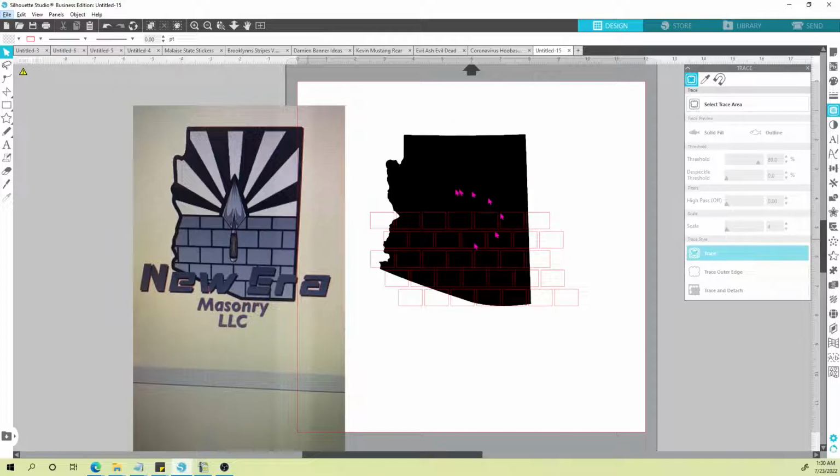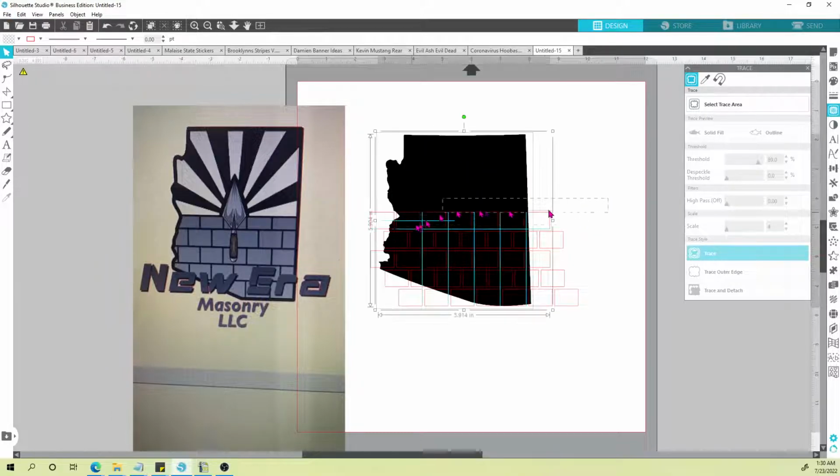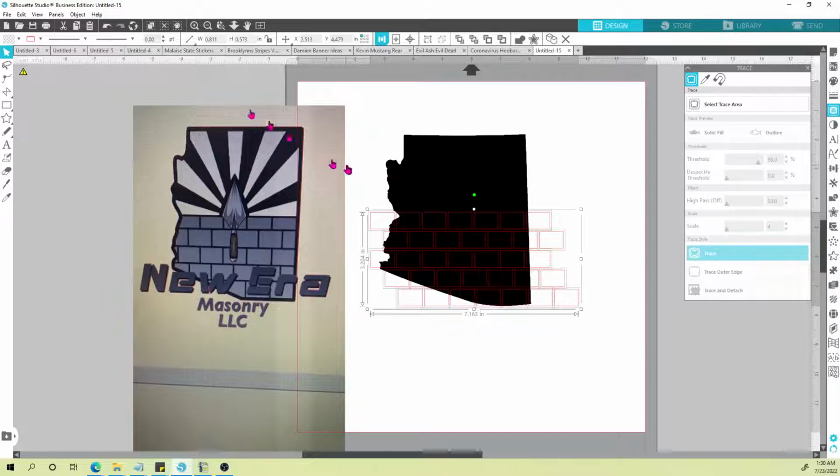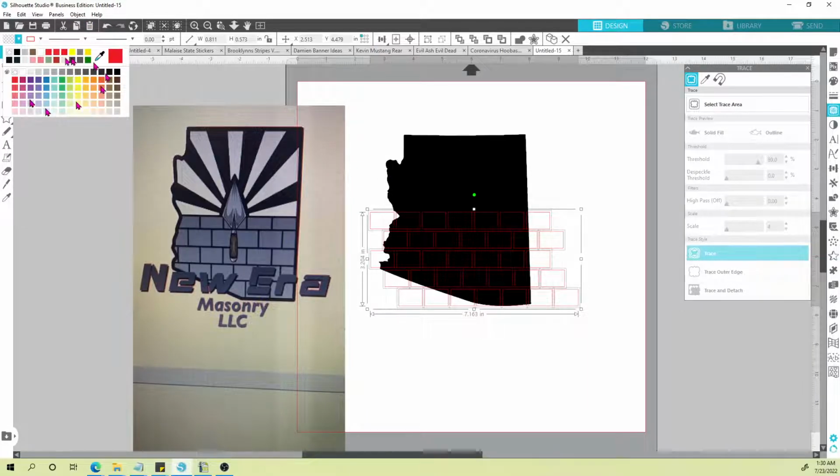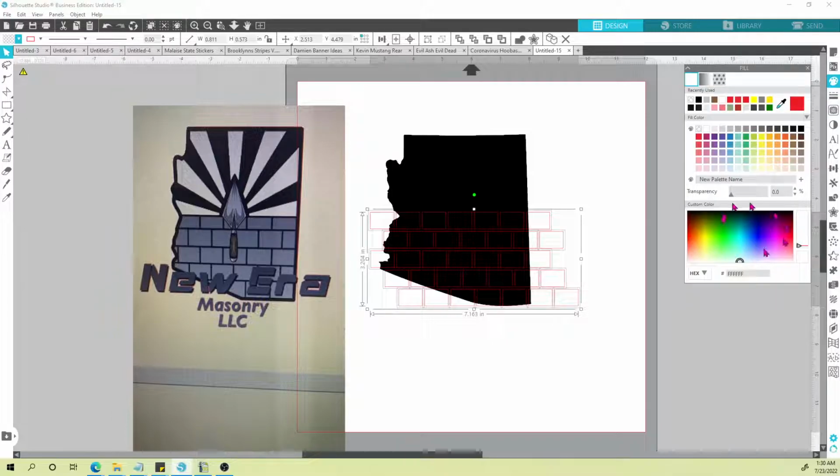So now we've got our state and our series of bricks. Let's give the bricks some color just so they match. And you can do it a couple ways. You can choose from your color selector here, or you've got the same colors as up here in the first place. Or you can use your eyedropper and reference the color from the original photo. And you can see the box below shows the color sample, and there's a little bit of a gradient.